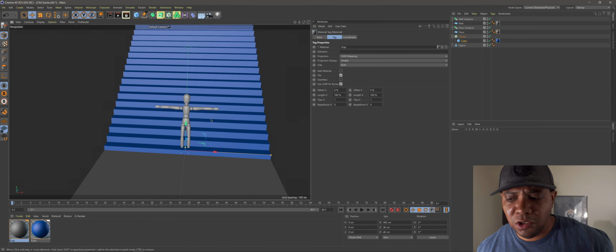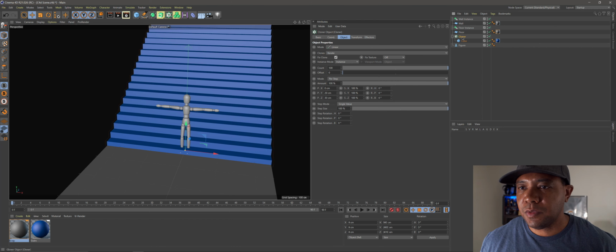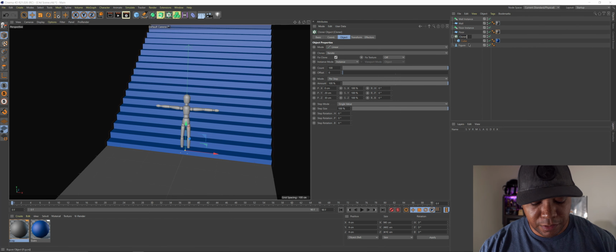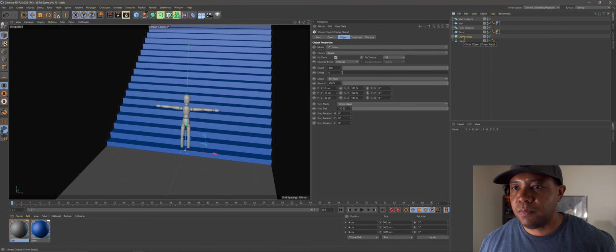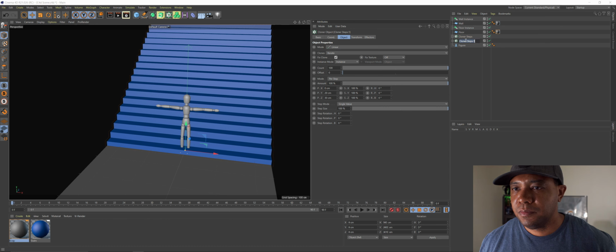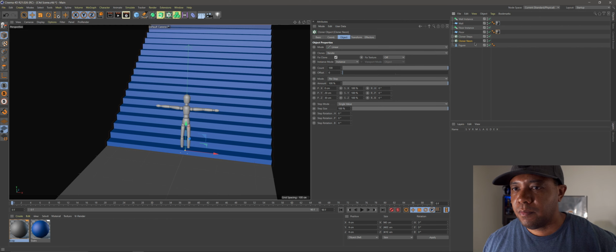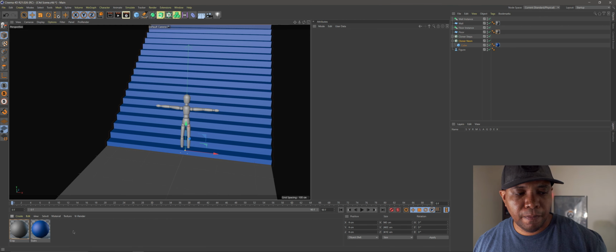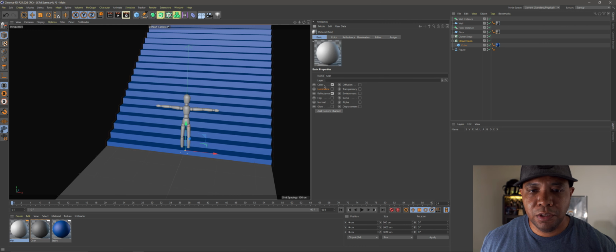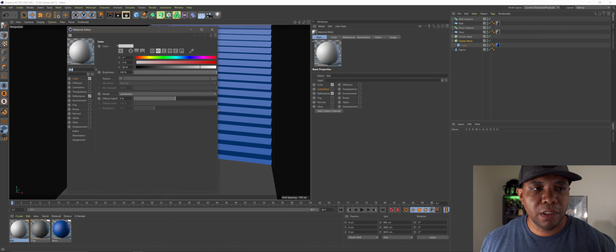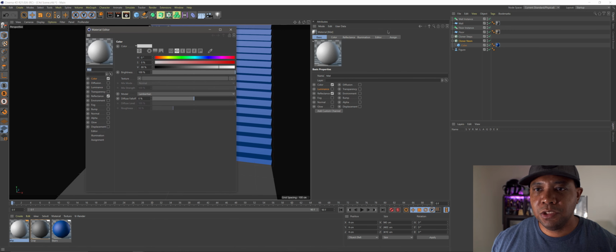And to make this a little bit more interesting, let's add some neon lights going up the steps here. I'm going to name this one Cloner Steps. Then I'm going to hold down the control key and click and drag to make a copy. I'm going to name this one Cloner Neon. Then I'm going to come down here, make another generic material, go to my basic and under color. Actually, let me double click on this, because I have this set up a certain way that I like to work in Cinema 4D, so you guys wouldn't have this here.